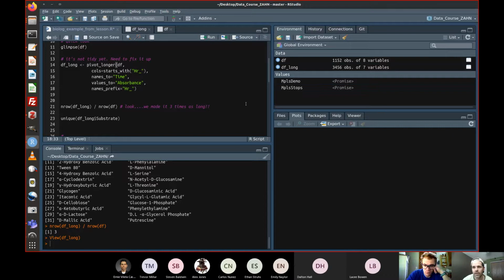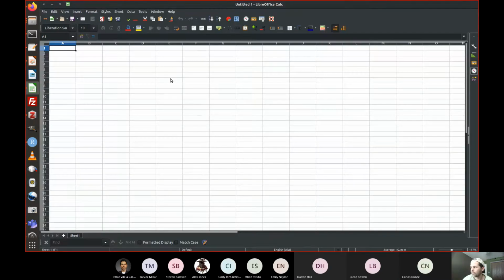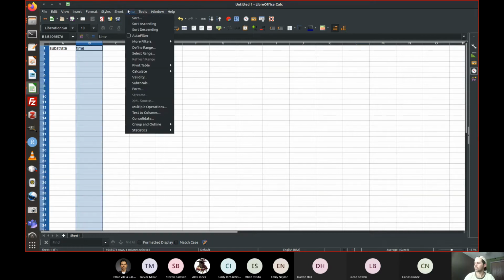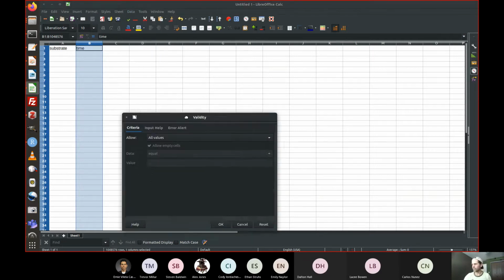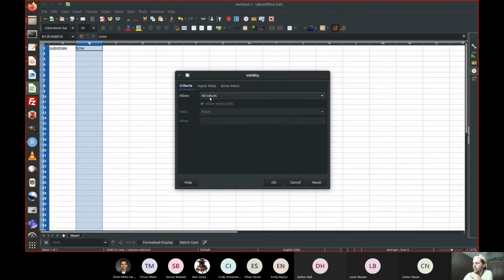There's a feature called data validation in Excel. So I can say substrate here, time there, and I can go in and say data validity. And I can tell it what to accept, right?